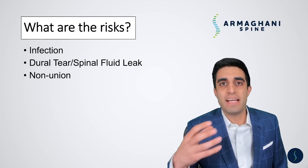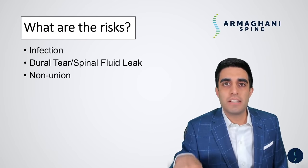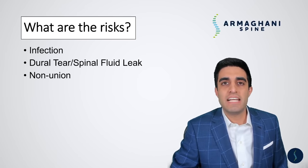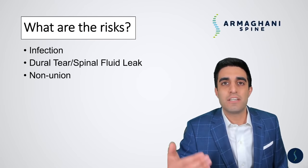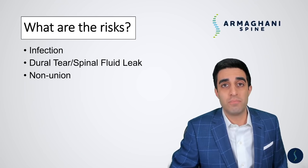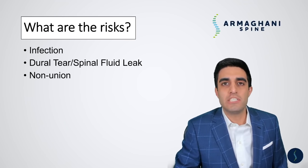Another risk that can occur is that the bone may not heal fully. Remember how we took your own bone and recycled it and placed it within your disc space or off to the side on your transverse processes? That process of taking that immature bone and making it connect the two vertebrae takes about a year. Some patients may not heal this, although the vast majority do. Those patients at increased risk are smokers or those who have soft bone to begin with. If this occurs, you may need an additional procedure. We try to follow this closely over the first year by getting x-rays at follow-up visits.